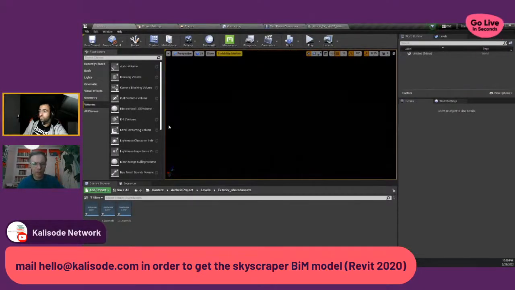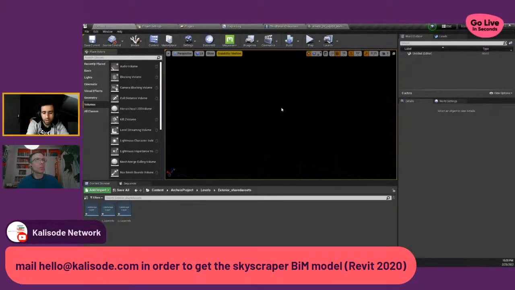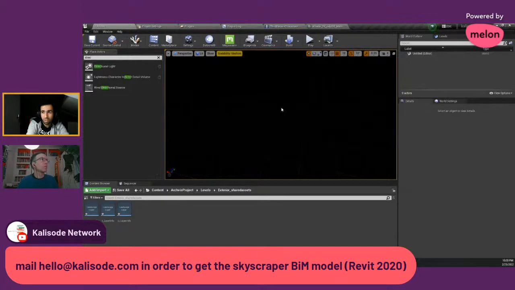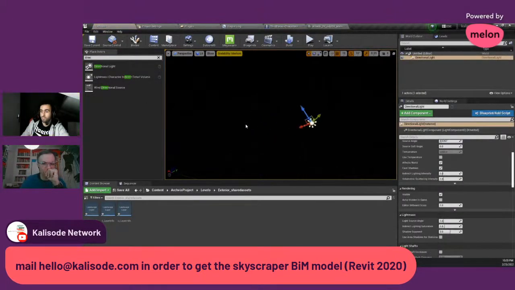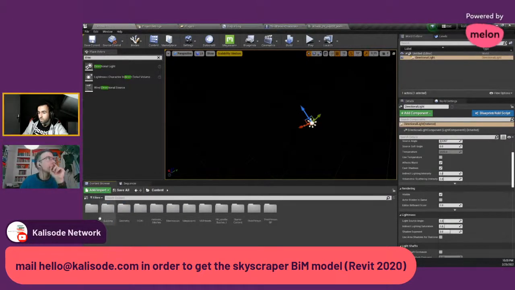If you use an empty level, it is empty. You have nothing. There are some things to consider here. First of all, Unreal Engine 4 comes with a directional light, which is a sunlight.